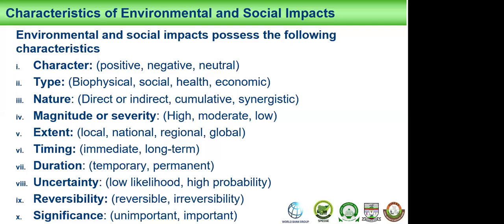All right. And fifthly, there's the idea of extent. So that is to talk about the spatial covering of the impact. So it can be localized, that is within a local community. It can be nationwide, it can be regional, it can be global. So we talk about regional, it could be West African, it could be East African, like that. And globally, it can affect us in totality as human beings on Earth.